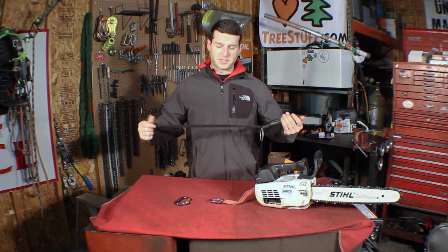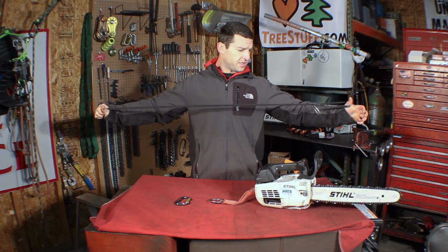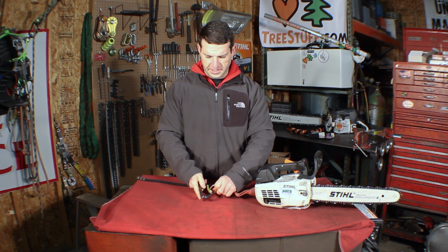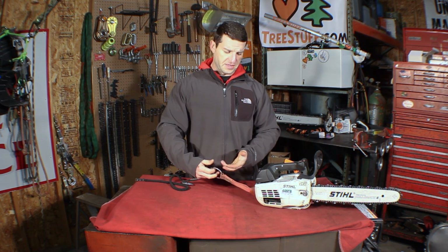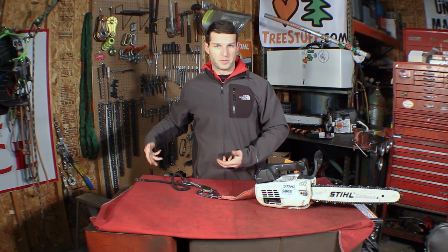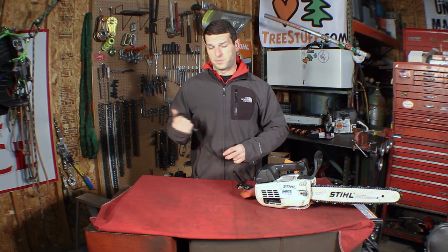So this is the lanyard I have been using, the Dreyer. It's served me well, but as you can see, you get nowhere near the extension you get out of the Reecoil. To compensate for that, what I've been doing is tying a carabiner into the end of this lanyard. The drawback is that it hangs pretty far from your saddle, and especially with the 16-inch bar on my 201 here, going through narrow crotches, things like that, it can often get caught up and tangled in ropes and whatnot. So it's a bit of an inconvenience. As I said, it has served me well. The Reecoil is supposed to be quite a bit better.